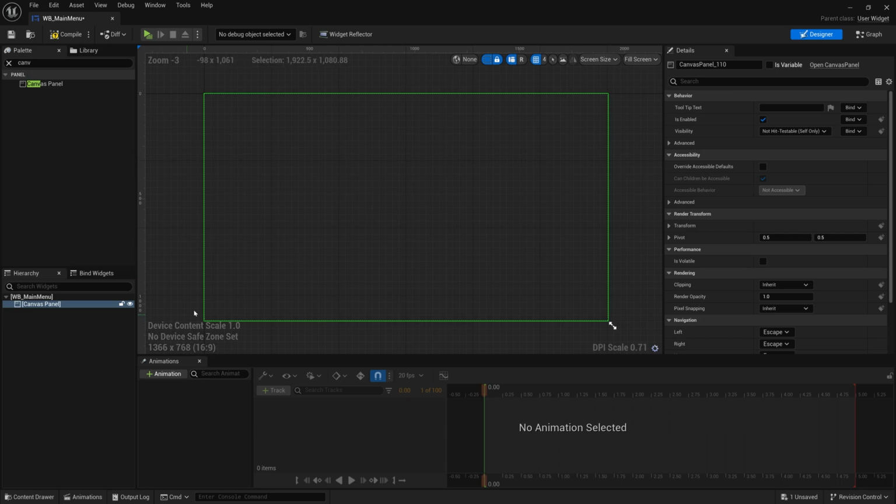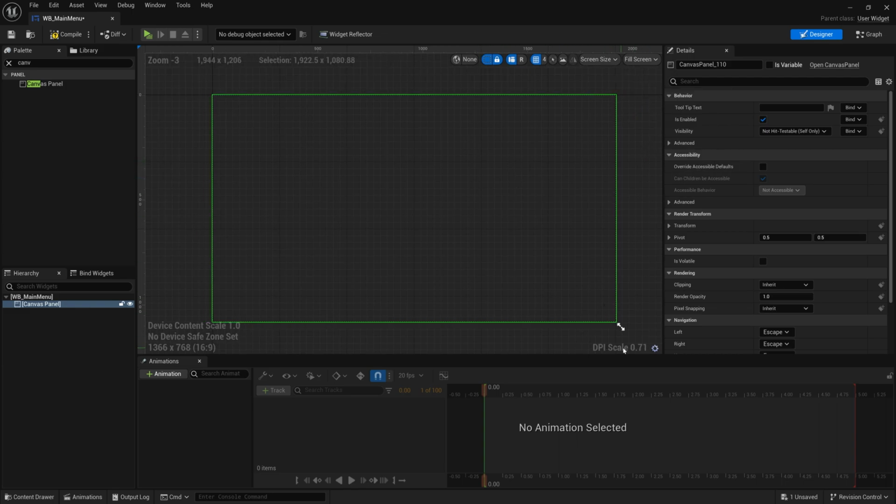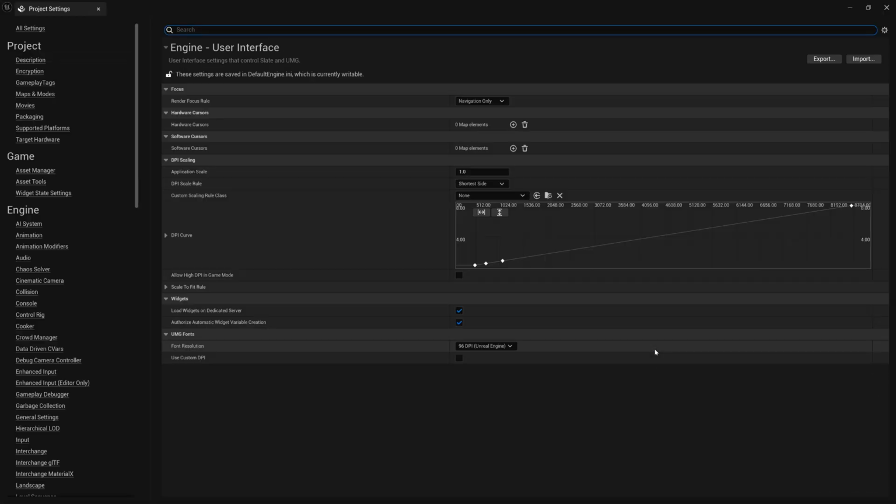Now, what this is doing is you're actually designing this UI for a laptop size. And then over here in the DPI scale, if you click it down here, now you can change how much it is scaling on larger monitors. And usually what I do is I click on this one over here for the scale 8, and I usually find it to be 2.5, which is a nice size to scale in.